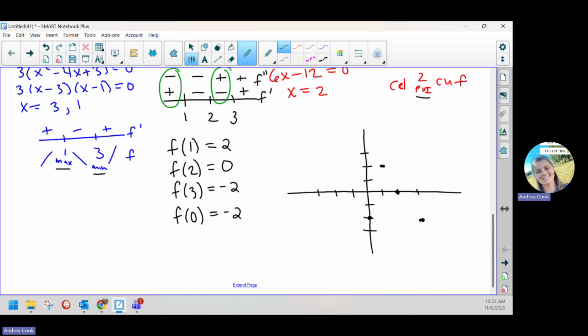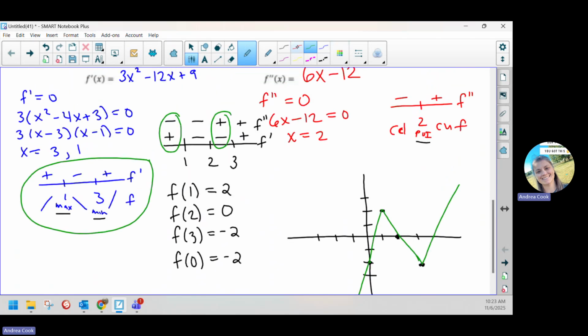Okay, so then I do a rough sketch of my increasing and decreasing, so this stuff from the first derivative. At 1, right here, that's a maximum. My f is increasing from -infinity to 1, and I have to hit this point. Then between 1 and 3, my function's decreasing. And then after 3, I increase again. So that's the increasing and decreasing intervals.